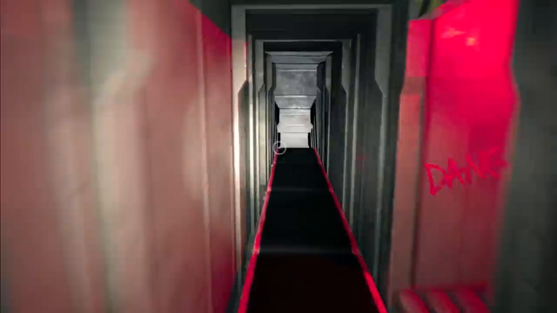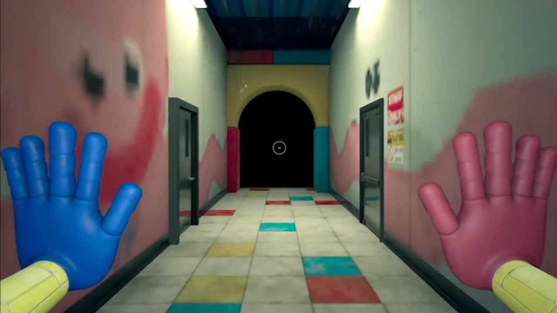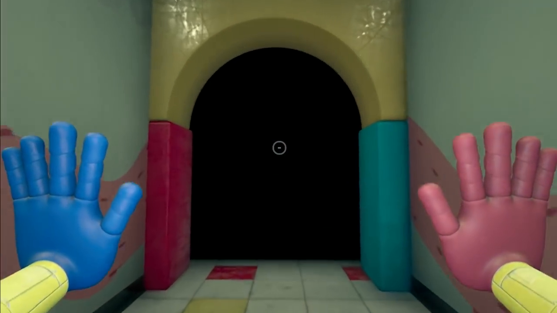Okay, here she comes, here she comes. I see her through the vent. Let's watch while she comes out. Here she comes, here she, oh! She looks like she had a terrifying face there. Oh no, now I see my hands again. Okay, so I guess it was a glitch.